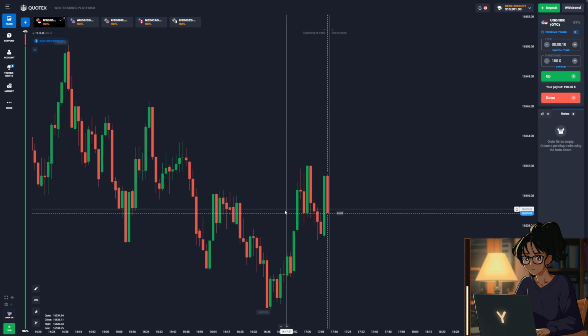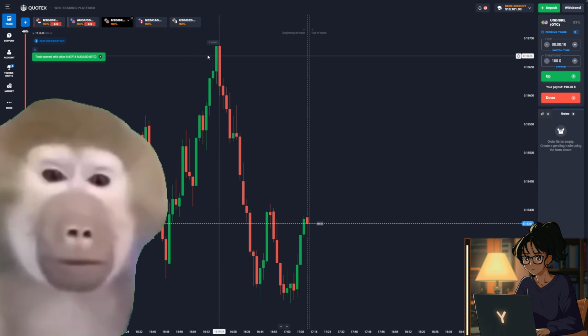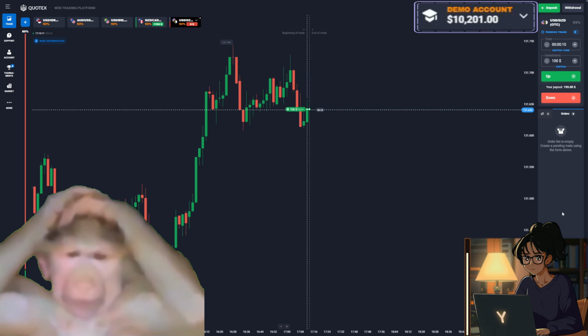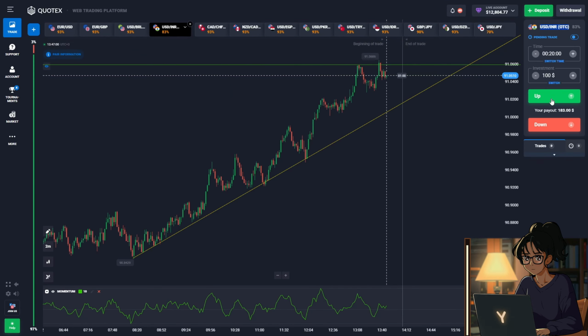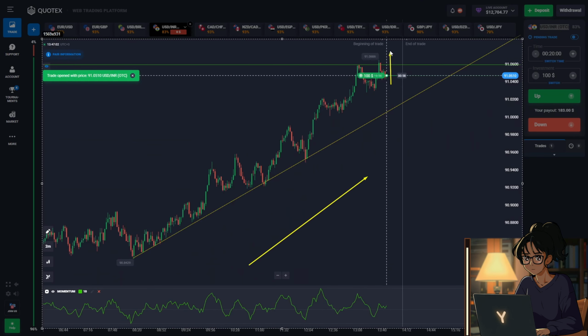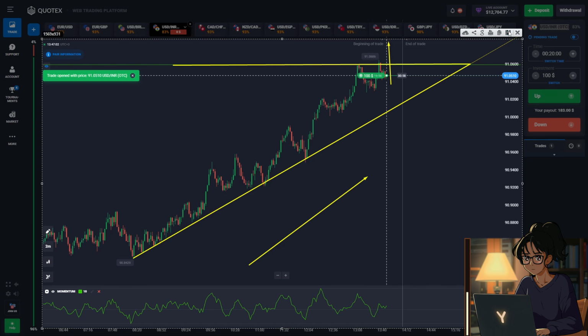Let's keep it simple. No hype. You can't just enter a trade anywhere on the chart. There's always a specific moment, a precise entry point. Every trade should be based on either a bounce or a breakout, but how do you know which one is happening? It all comes down to candles and how they react to levels and trend lines.